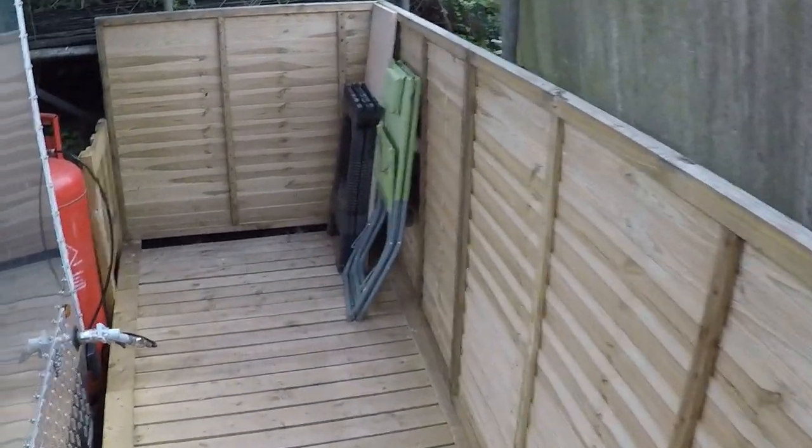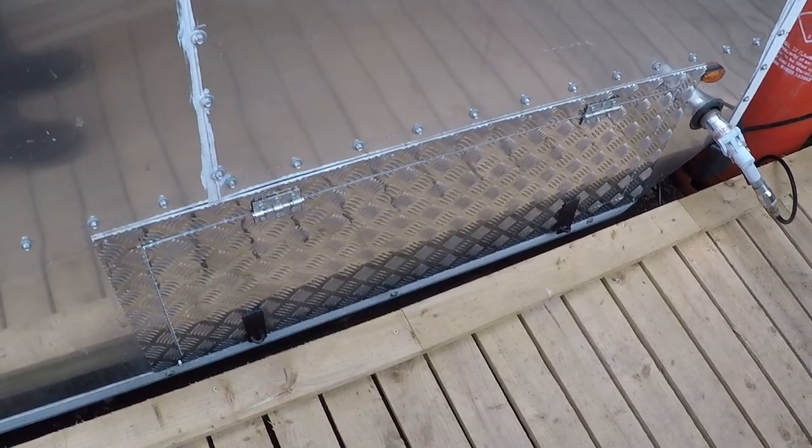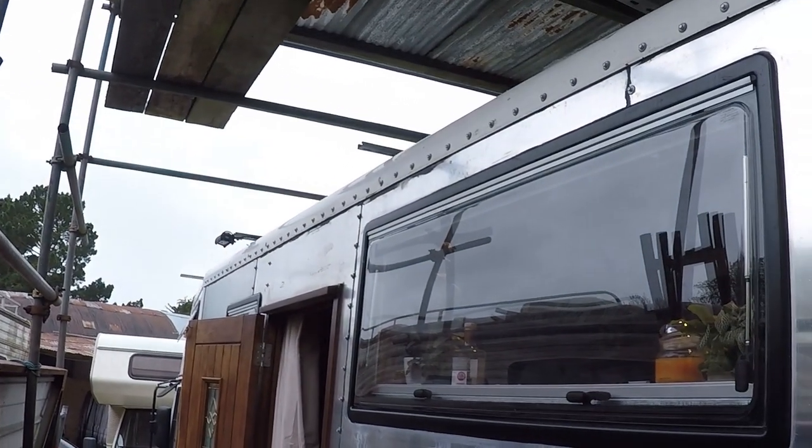And yes, we've got a 70 litre LPG tank in there. Please excuse all the sealant, by the way. This is all Sabatack, which is marine grade sealant. You can apply it in salt water and it is mega, mega strong. I didn't even need to use fixings, really. I could have just used the sealant, apparently. So you can see all of this aluminium. The only thing original really is the roof.